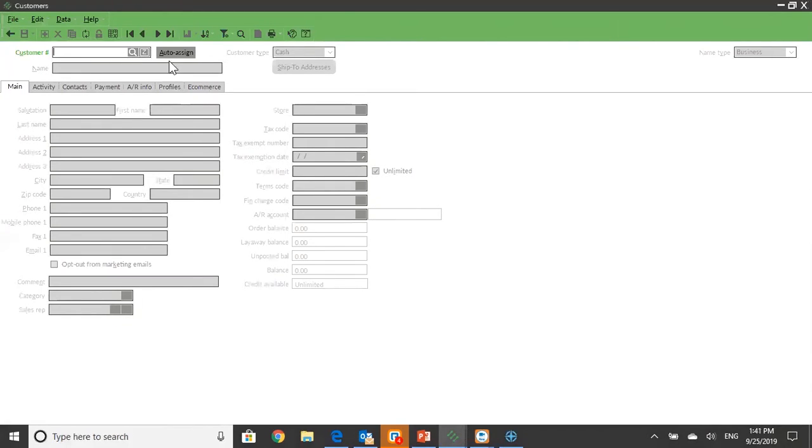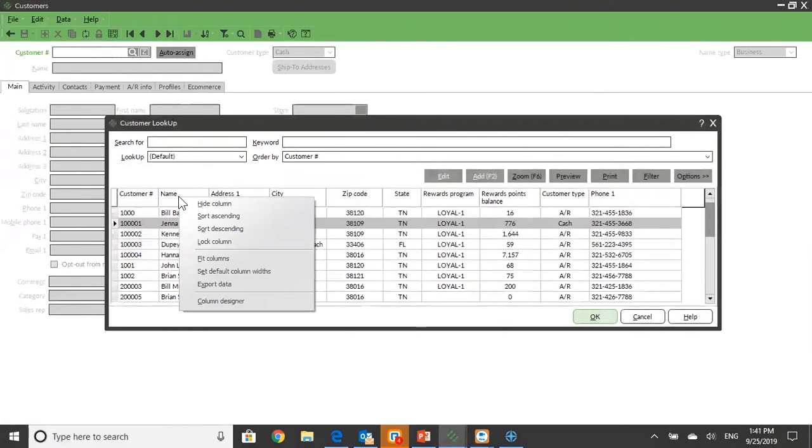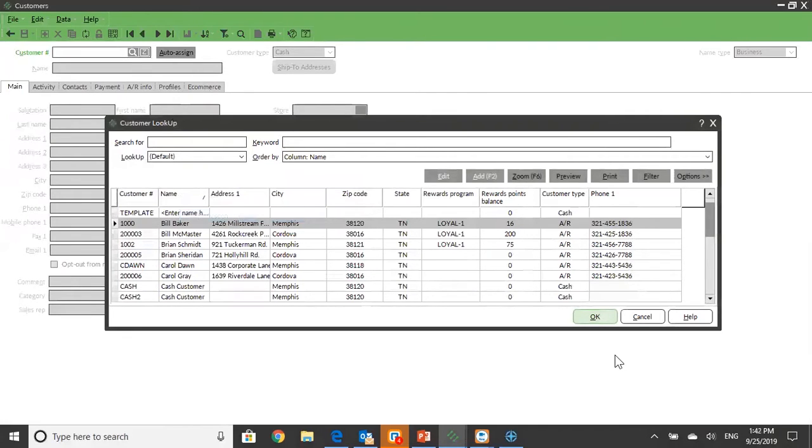So just like an item merge, I just go into the lookup here. I right click on the name and I either sort it ascending or descending because that way Counterpoint will group up the names that are duplicate, or if they're just similar, they'll probably land together anyway. But there's still more homework to do because I might have two Bill Bakers in here. And so the question is this, is it a duplicate customer record or do I really have two customers named Bill Baker? Well, it's not out of the realm of possibility for me to have two customers named Bill Baker, so I might need to do a little further detective work.